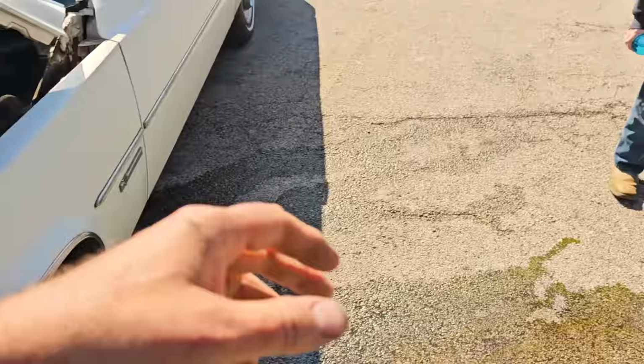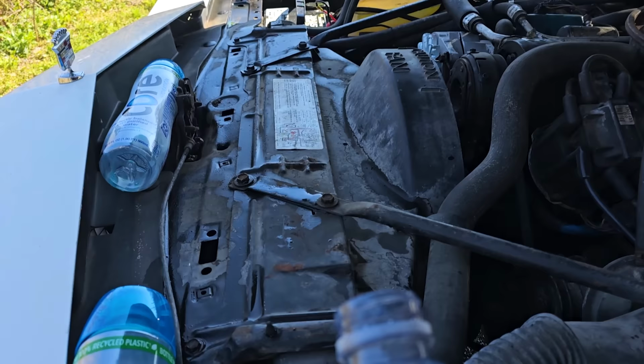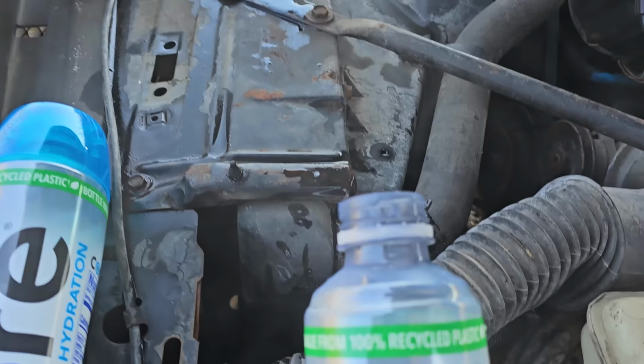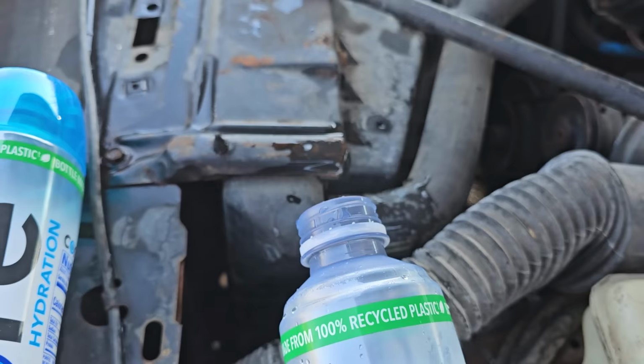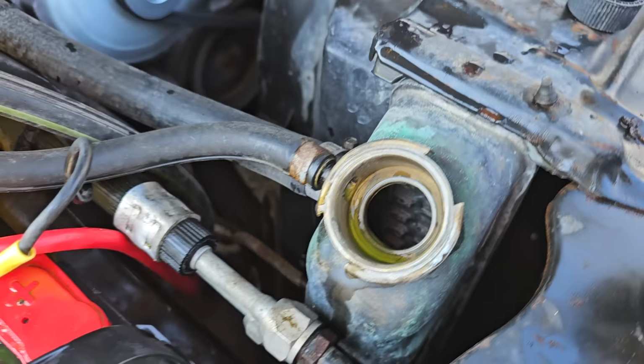Bentley's helping me fill these up. We found a spigot on the side of the building over there. That's nice. Yes, sir. Well, she did fire back up. Gonna keep adding and make sure that I can see this thing circulating.